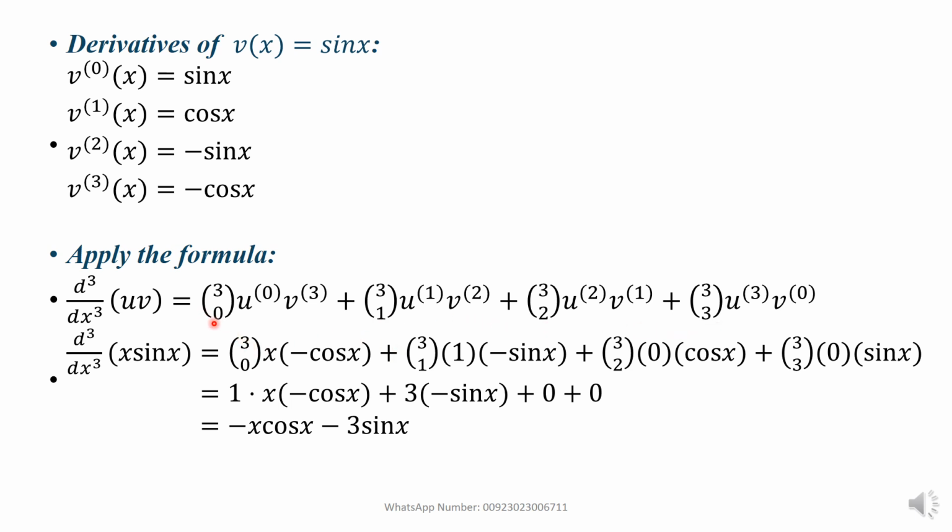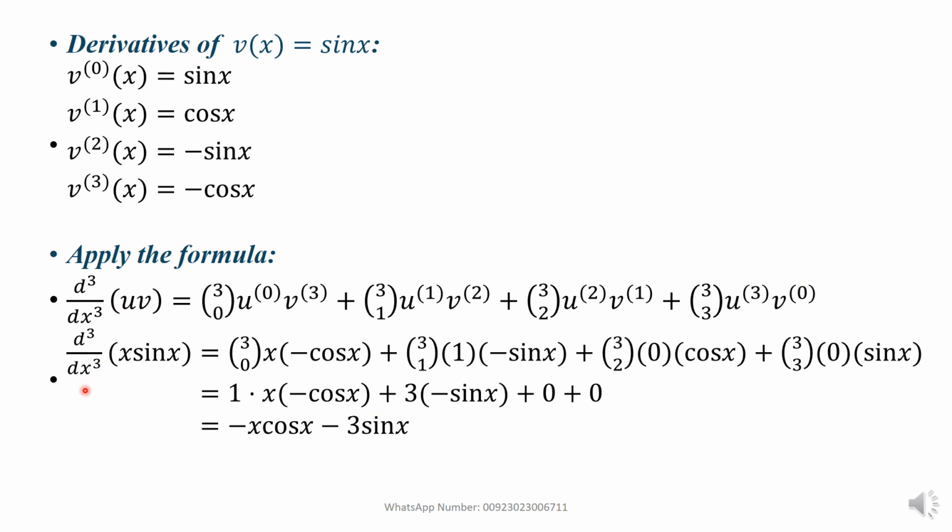If you write 0, then you write 0. If you write here 1, then you write 1. You write 2 and you write here also 2. And if you write here 3, then you write also 3. You must remember here is power 3, it means we start with power 3, then power 2, then power 1, then power 0. Then you can easily remember this formula.